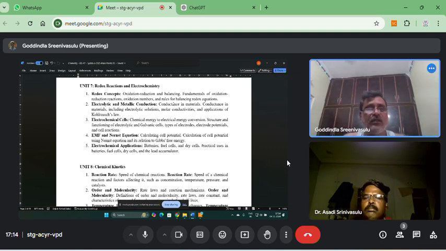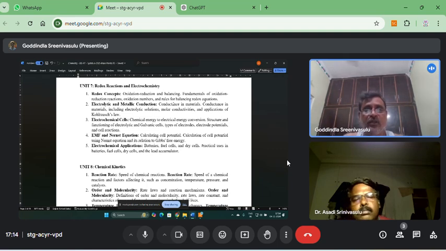Electrochemical cells are there. What happens is the chemical energy is converted into electrical energy. The structure and function of electrolytic and galvanic cells, the types of electrodes, what electrode potential is, and what the cell reactions are. These topics will come across in this chapter.